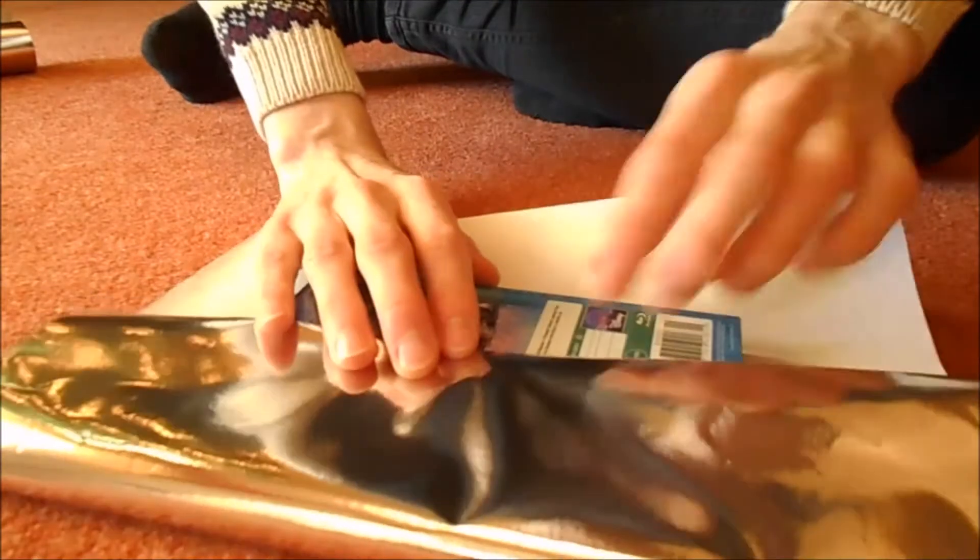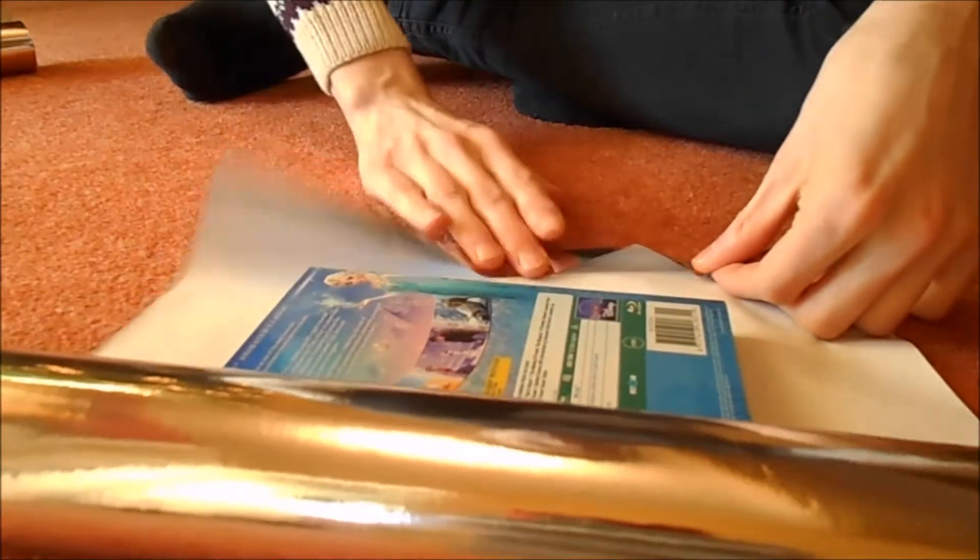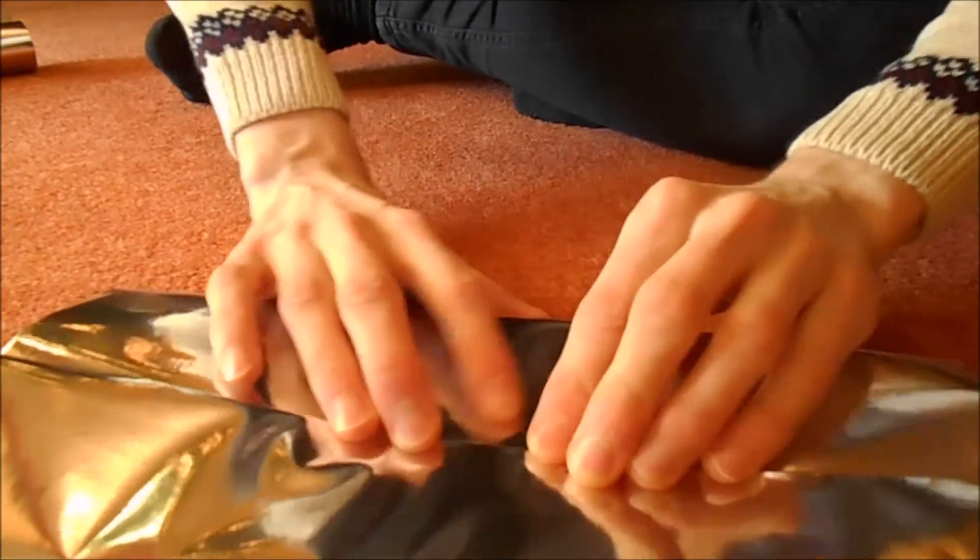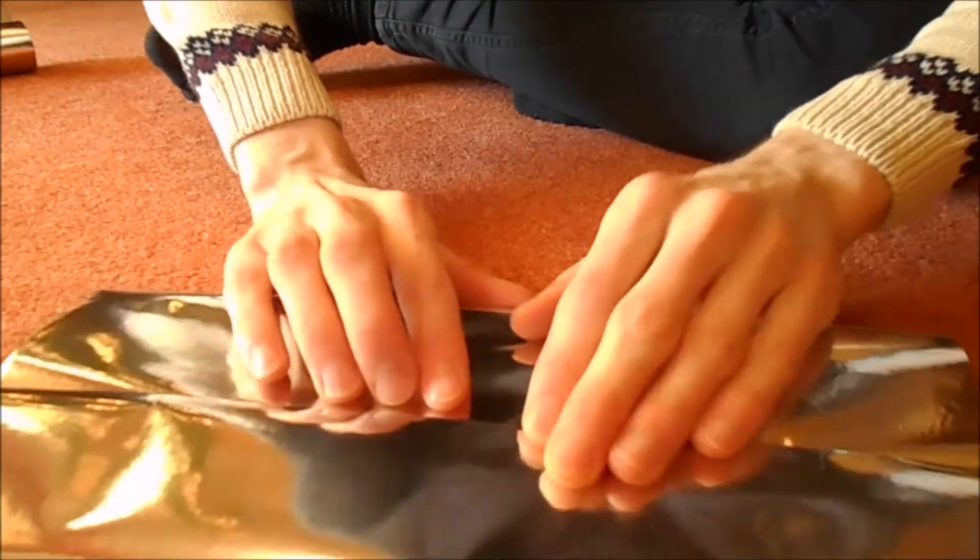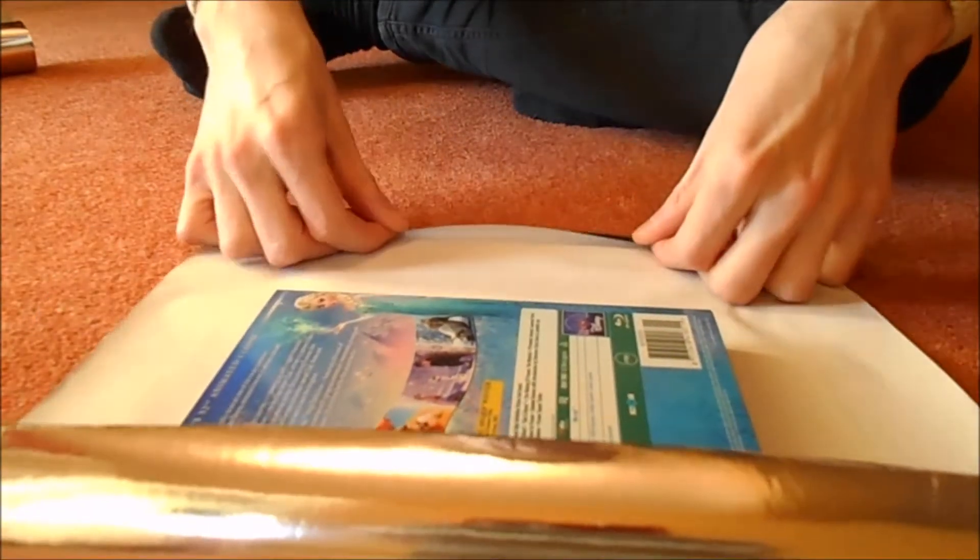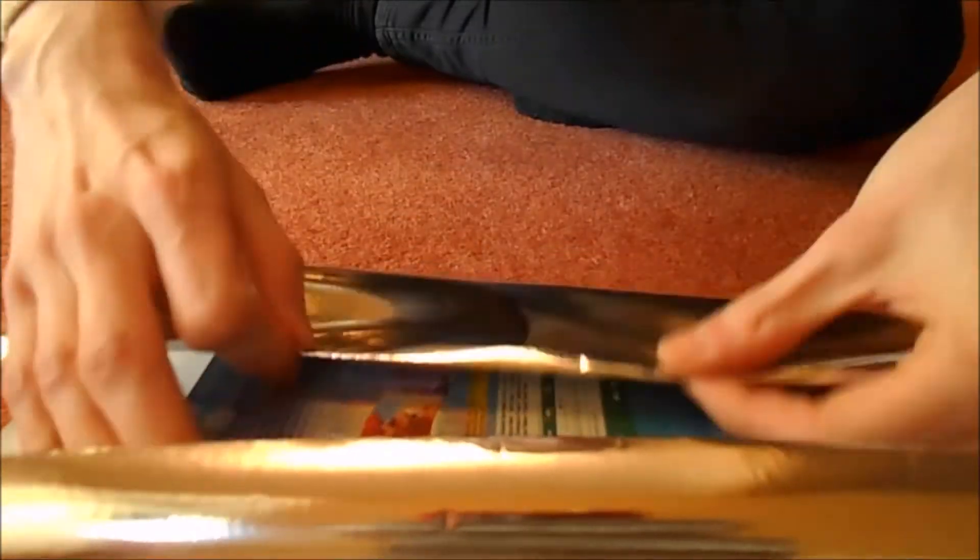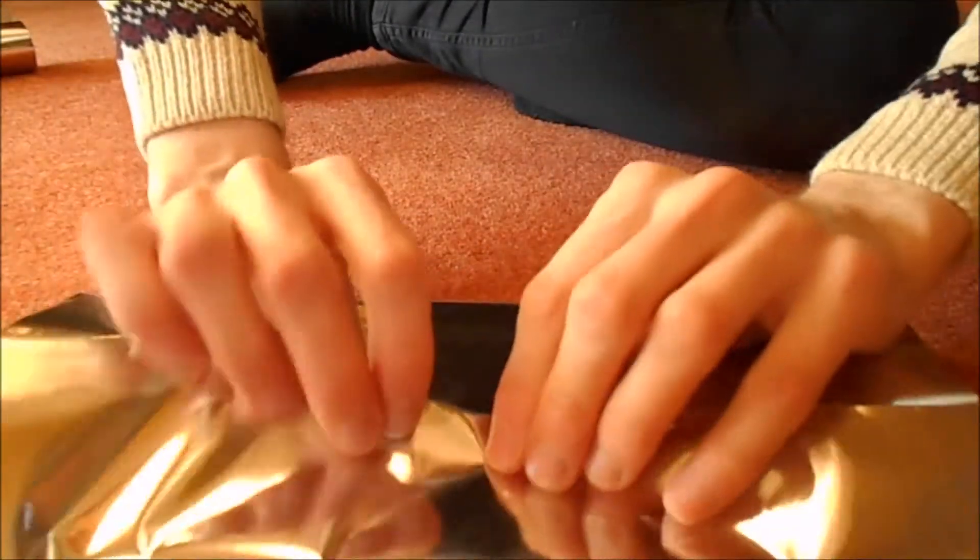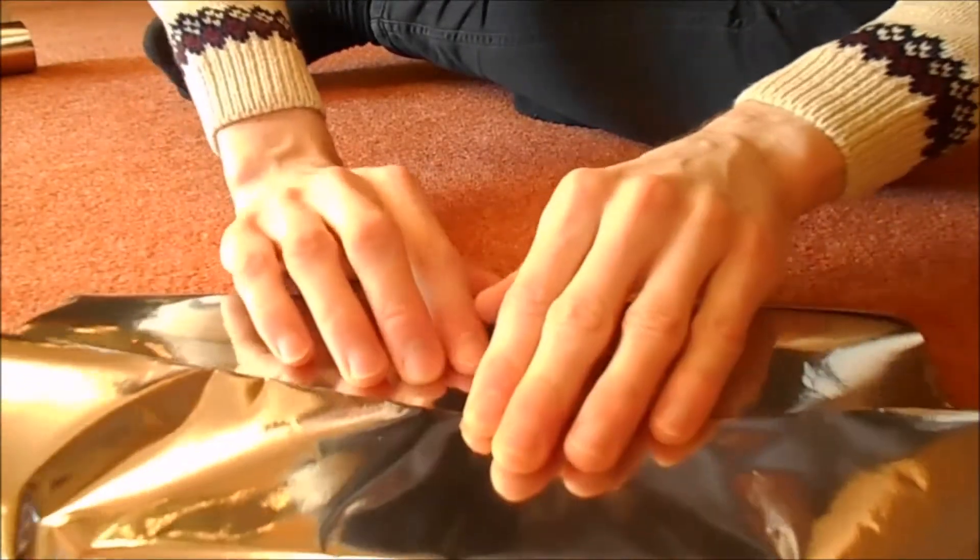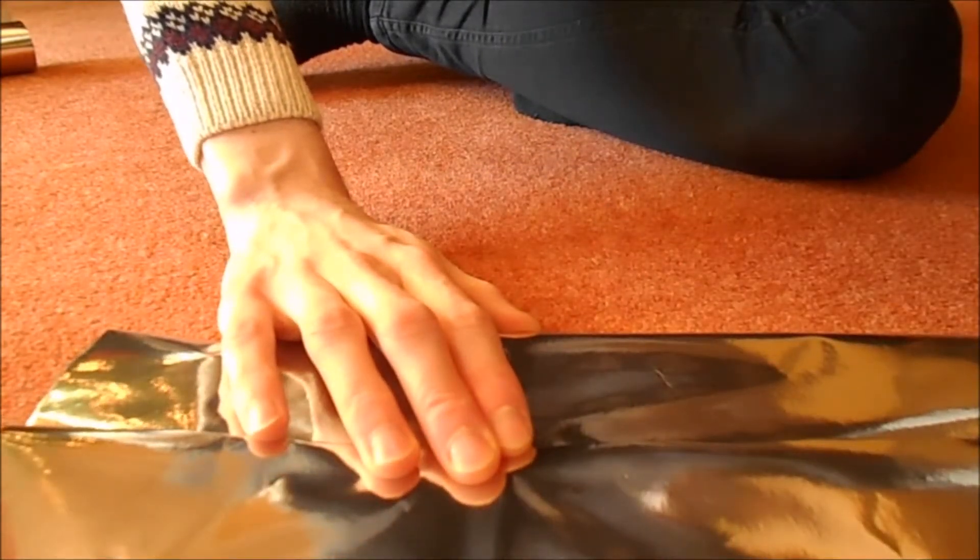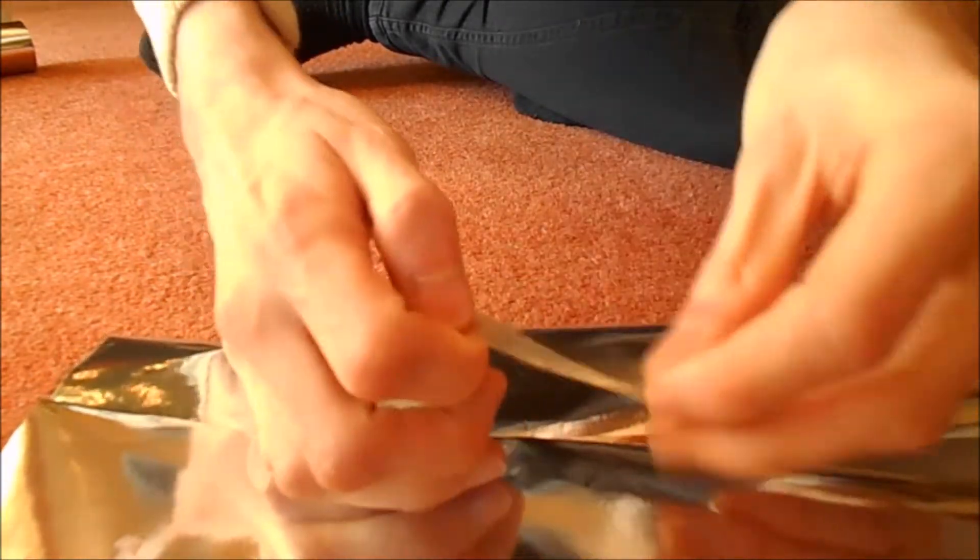Then do the same on the other side, just to kind of make it look a bit more tidy when it all comes together. You've got that there and it's just the right amount. You maybe want to leave like a little bit extra than that, so I'll just change it a bit. So it comes to there, and then you kind of want to center the line as well like that, and then you just grab some tape. Just now all stuck together, there you go. Then just tape it together and that's halfway done.